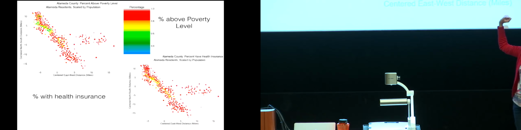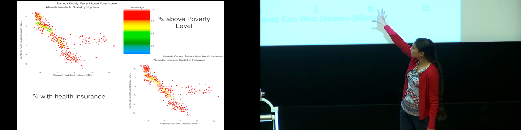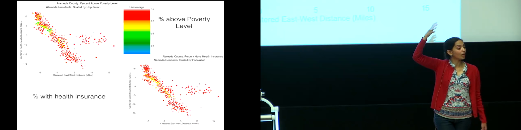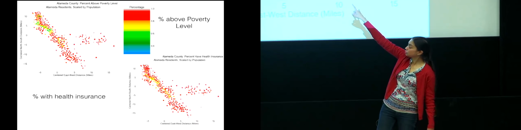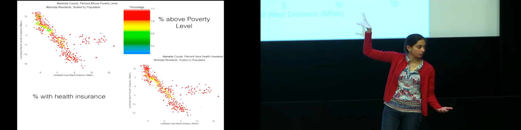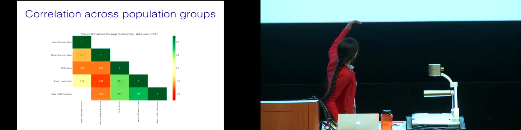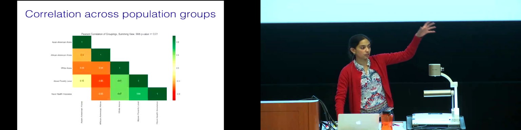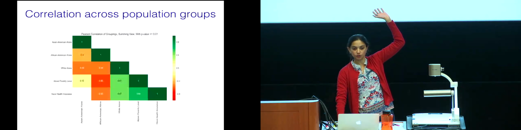And what the bottom plot is showing is the population, and the number of people in the census tract that have health insurance. And you can see that there's a lot of similarity between the pattern of the red and the green dots in both cases, right? And the natural question is, well, what is the correlation between these? And actually what we were doing was exactly calculating the correlations across different demographic features, which is what is being shown in this plot.